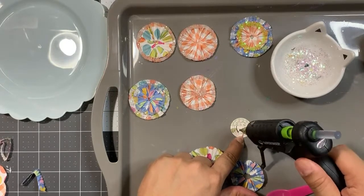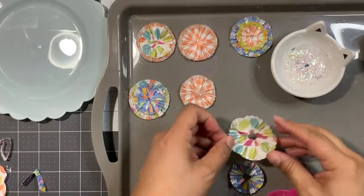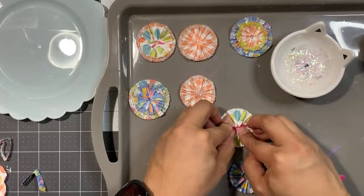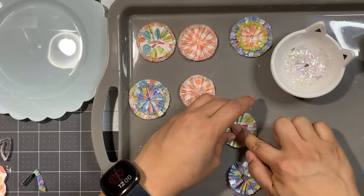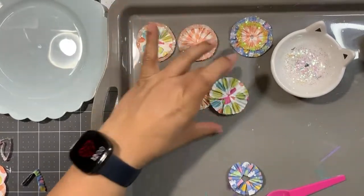Okay, I'm doing it the way you and Patricia said to do it. To do the first one on top. It's cute. Oh, that was perfect. That one's perfect.